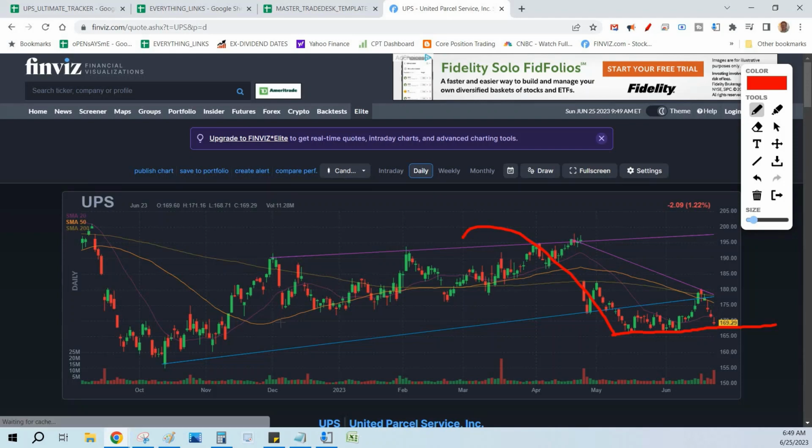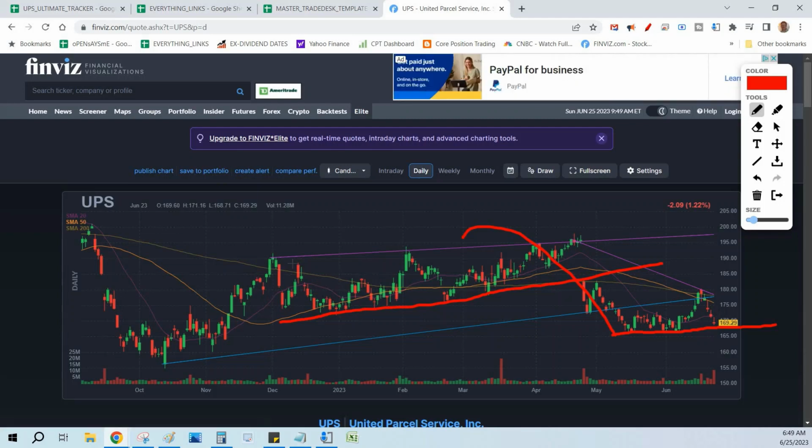And it's so apparent that Wall Street, first of all, when it uses support lines for UPS, it truly uses them. I mean, look at that. Every single time it hit that one line right there. And to me, I think it was creating a new line of support. What ends up happening is we get some bad news from FedEx, and I think we get the strike talk at UPS. It starts to spook Wall Street. So this thing tails off, and we find ourselves in the mid 160s.